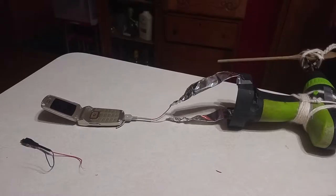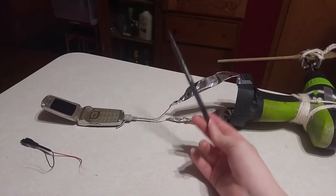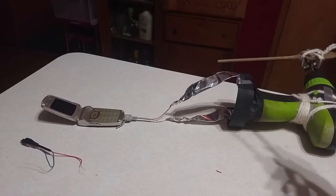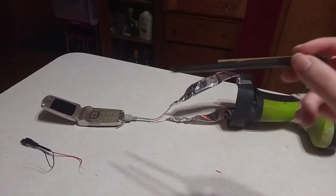I've created a hand crank generator that will power on this dead phone battery, which requires five volts to power on. So in order to get the energy, we've set the drill on reverse so that instead of draining the energy from the battery, it will get it from the drill. And I've connected it by connecting the positive and the negative terminals to the drill, which will then supply the energy through the aluminum foil and into the phone battery.